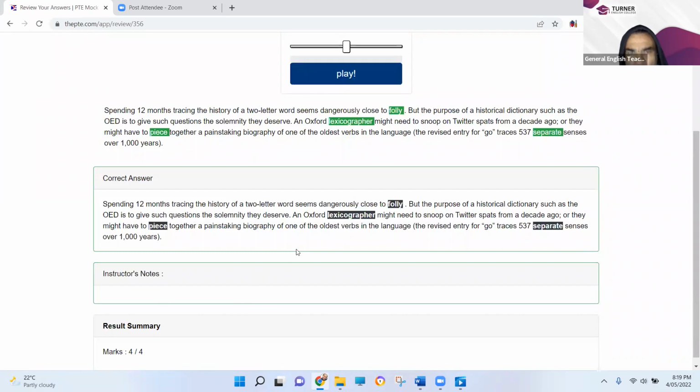Very good. So lexicographer, it comes from lexic, which means words. So a lexicographer is someone who writes words in a dictionary. In other words, it's a person who writes a dictionary, a dictionary writer. Okay, lexicographer. Okay. Look, this is how you spell separate, all right, everyone, because a lot of students make a mistake when they're writing separate. Very good. Next one.